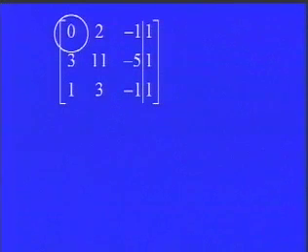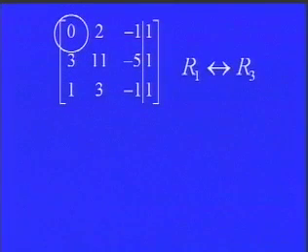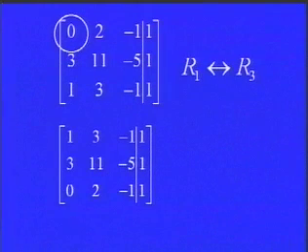The easiest way to get a 1 right there is, well, if you look down in row 3, there's a 1 sitting right there. So if you'll actually do row 1 switch with row 3, that's going to interchange those two rows, giving you a 1 where you need a 1, and actually it's going to give you a 0 in this case where you need a 0. So it's going to be pretty efficient. All right, so I've got a 1 now in the 1, 1 position.